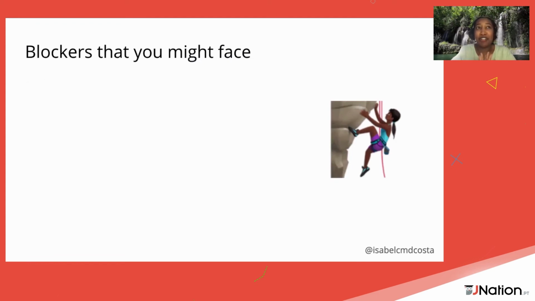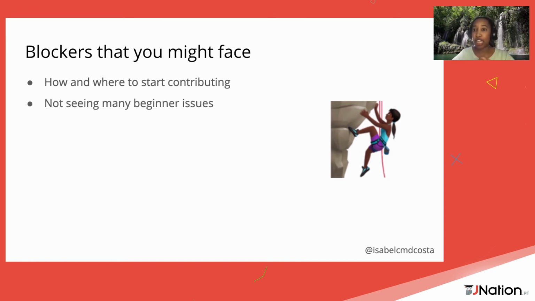So now I want to talk just a bit about some blockers you might face in your open source journey. How and where to start contributing. I hope I answered this already. You can see organization on the Google Summer of Code website. You can look for projects you already know. You can start small. You can start with just Markdown contributions. So with just text contribution, fixing typos perhaps.